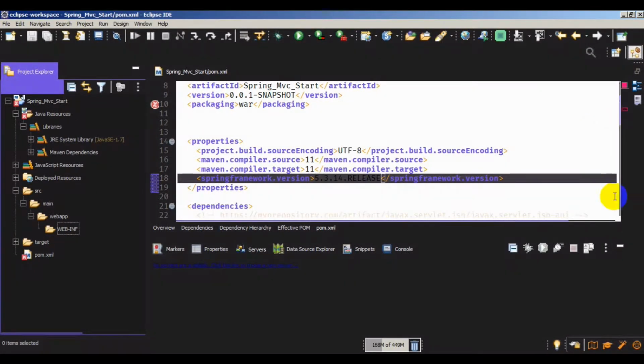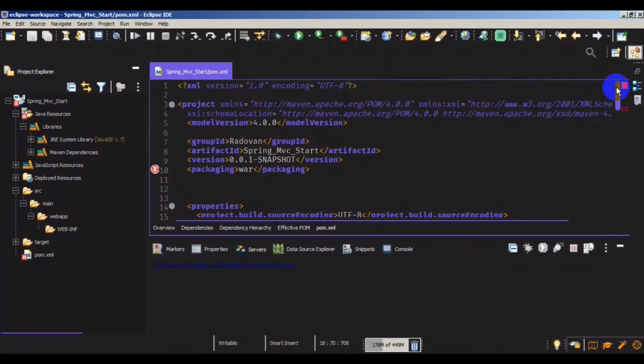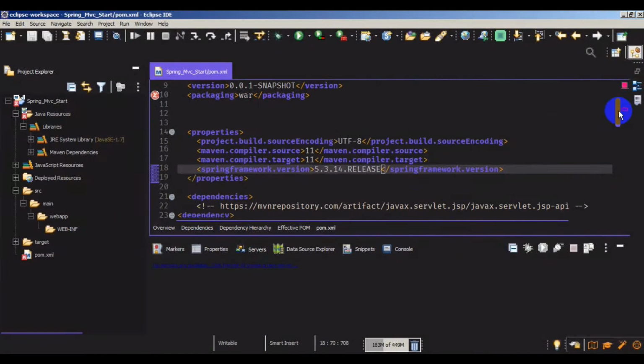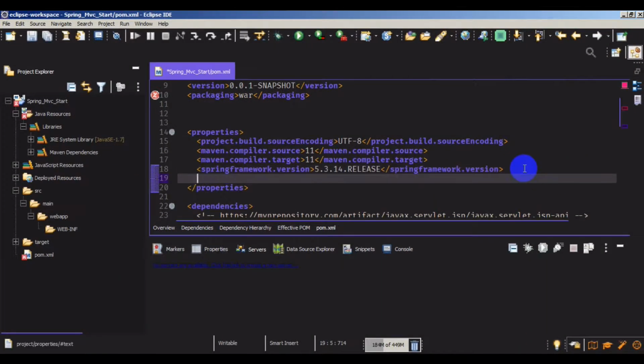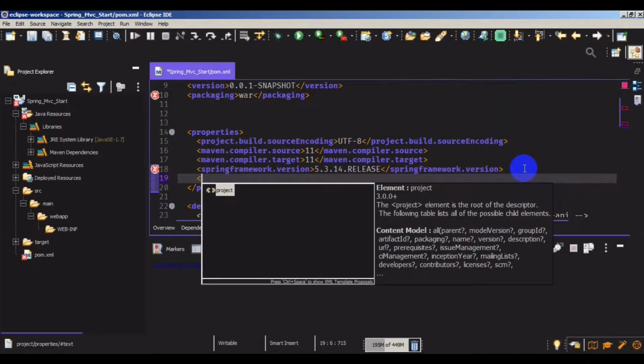Okay, and now in the pom.xml, because we have deleted the XML file, under the war we have an error, because by default it requires a web XML file. And how can we get rid of that error? Under the properties, we will just open one more tag.